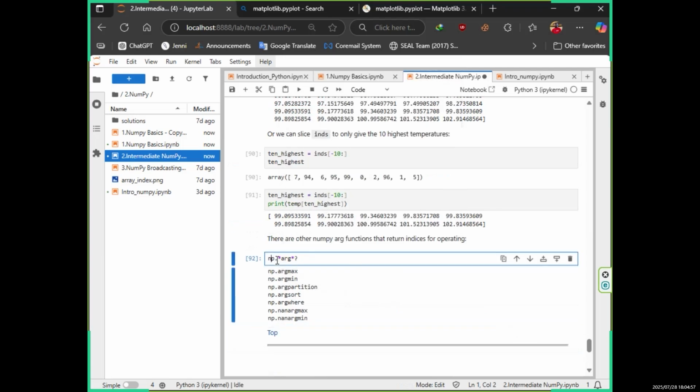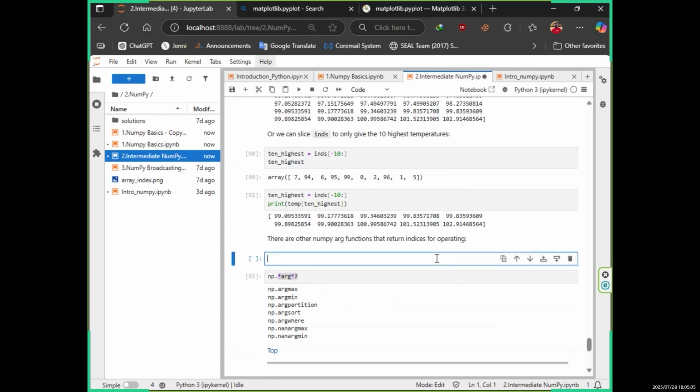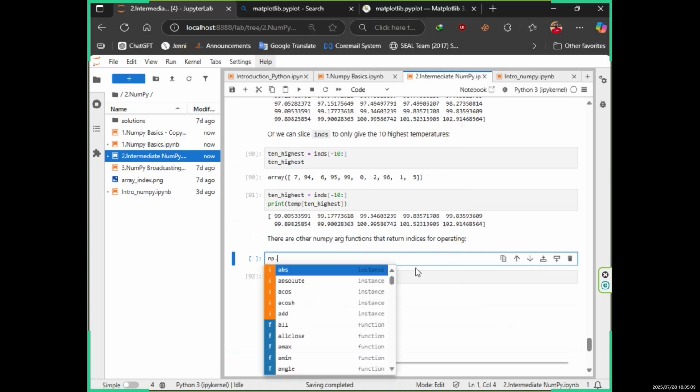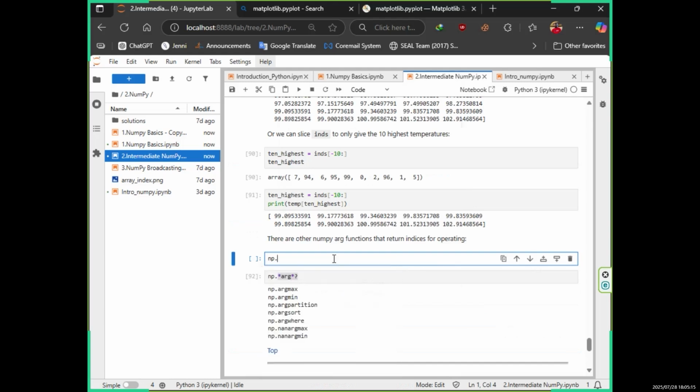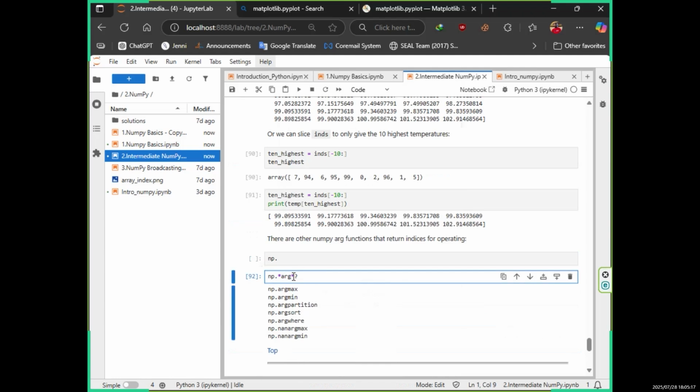So if you type this command, what will happen? Now I am saying np dot. Last time I said, if you type np dot and hit tab, it will show all the functions inside the NumPy library. Now instead of showing all the functions, if I need all the functions which contain arg, how can I filter this out?